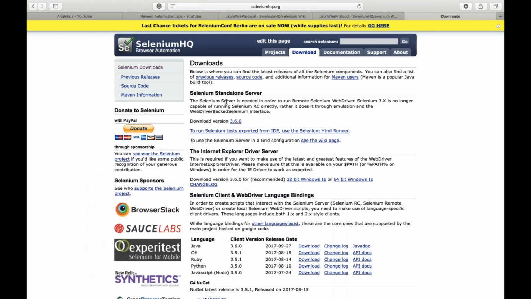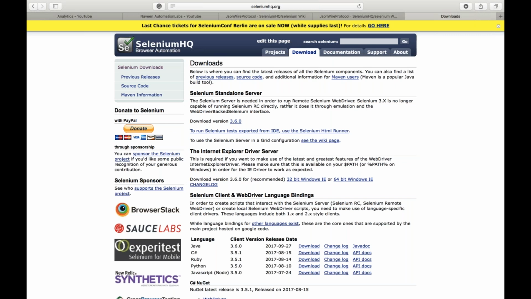The Selenium standalone server is needed in order to run a remote Selenium WebDriver. So over the HTTP protocol, through remote WebDriver or through Selenium Grid, if you want to execute your program, then we have to use this Selenium standalone server. So in Selenium Grid, we use this particular server jar file, right?